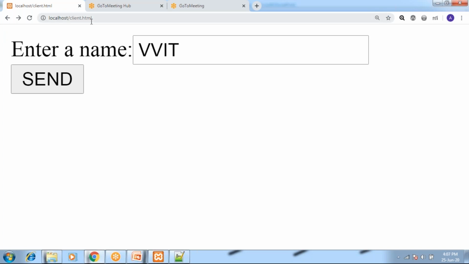Right. This is my client-side script, HTML, simple HTML script. There I'm having some form, text field is there. There I'm entering some value, and whenever I click on the send button, what happens is the value which we entered in the text field will be sent to the server along with your request. This is your request. Request in the sense whatever you type here, right? Along with your request, it will send the value.